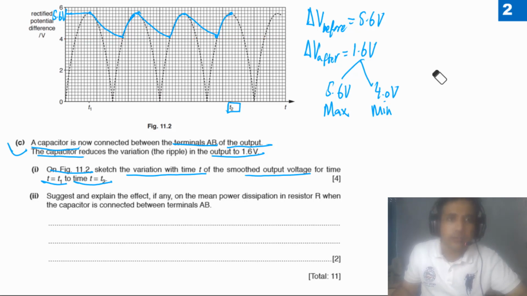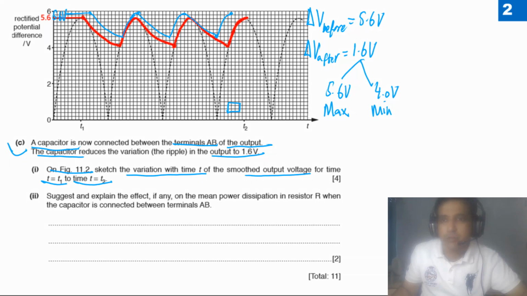So we can clear this line, we don't need this one. This is how you need to sketch for the answer of this question. Let me show you the better one. So this is a better one, a proper one. This is how you can sketch. So let me clear this. So this is how you need to sketch.